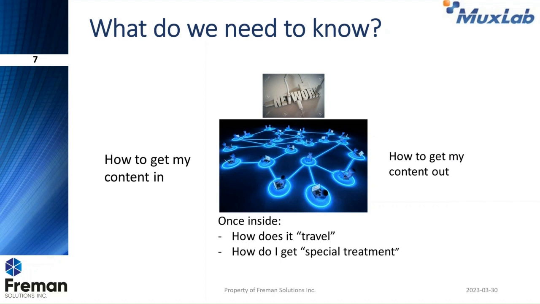What do we need to know if we're going to be working with AV over IP? Well, in the center of AV over IP, there's no doubt about it, there's a network, because the network is the one that is going to do the transport of the AV signal. Do you have to be an IT expert? Do you have to know a lot about networking? Not really, but obviously the more you know, the better you are.